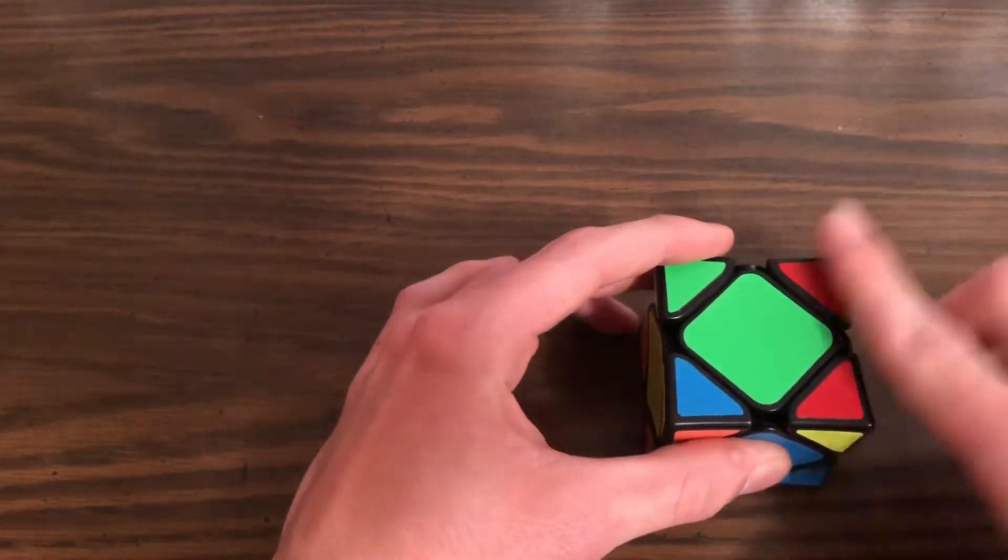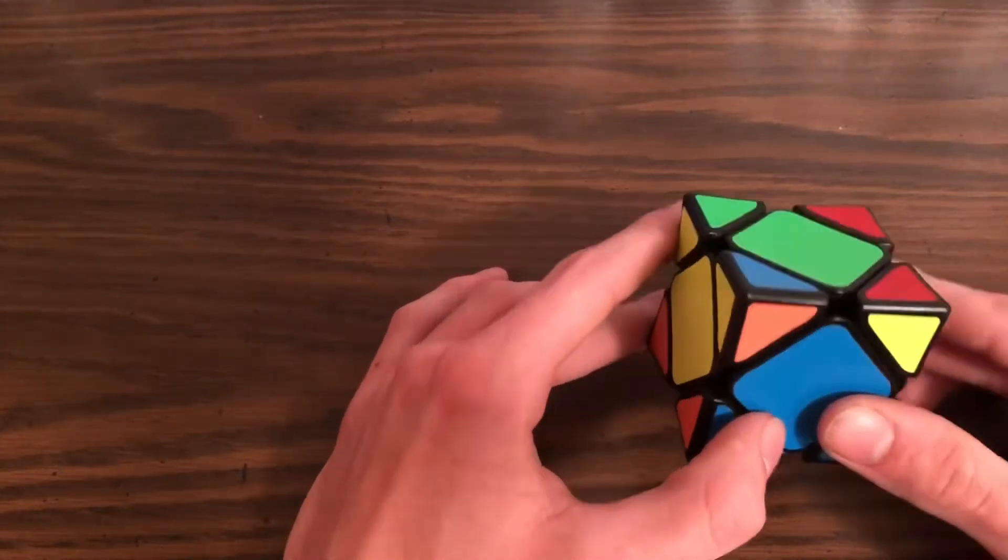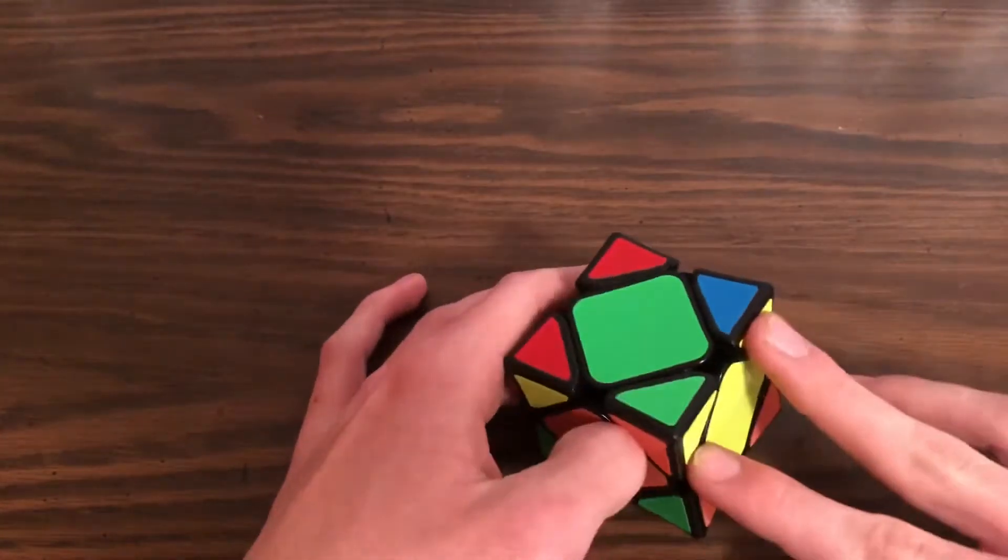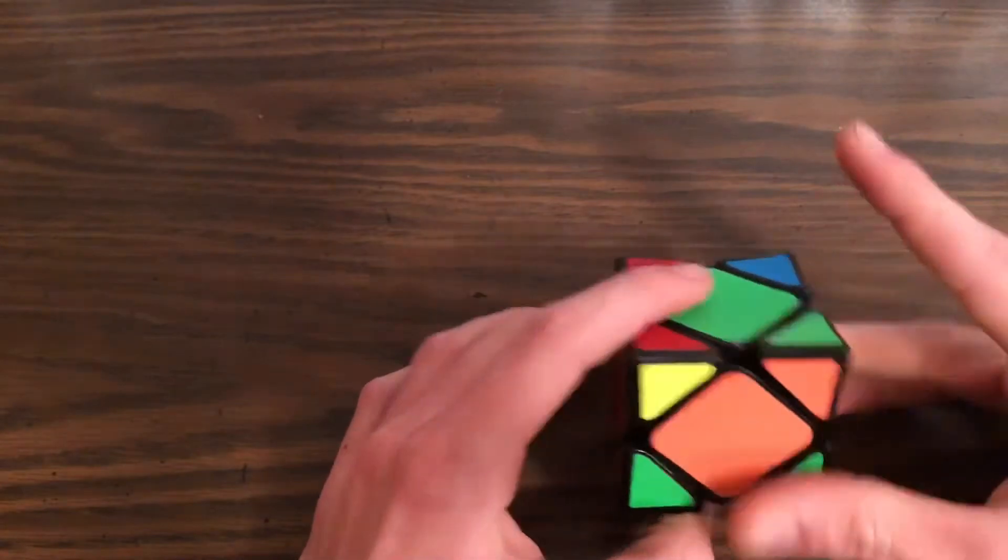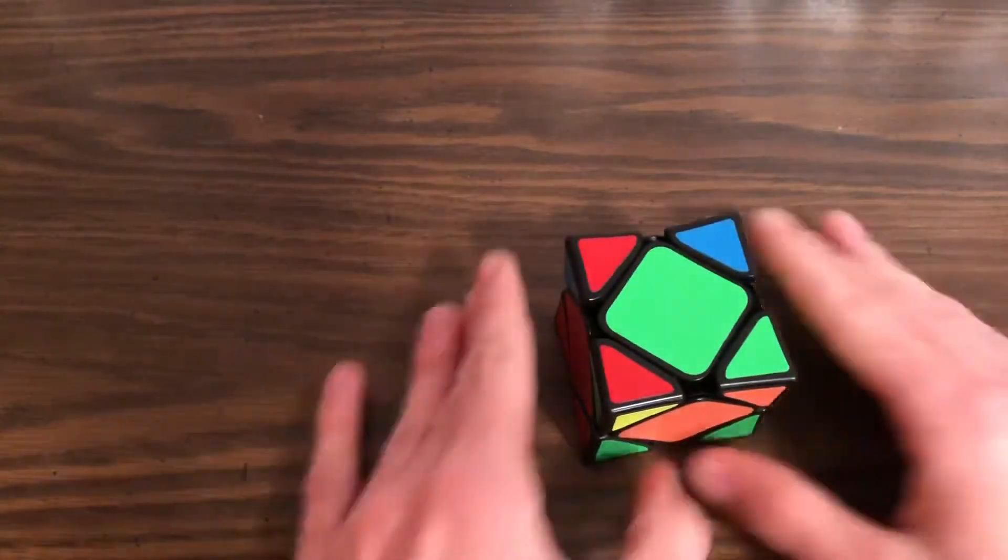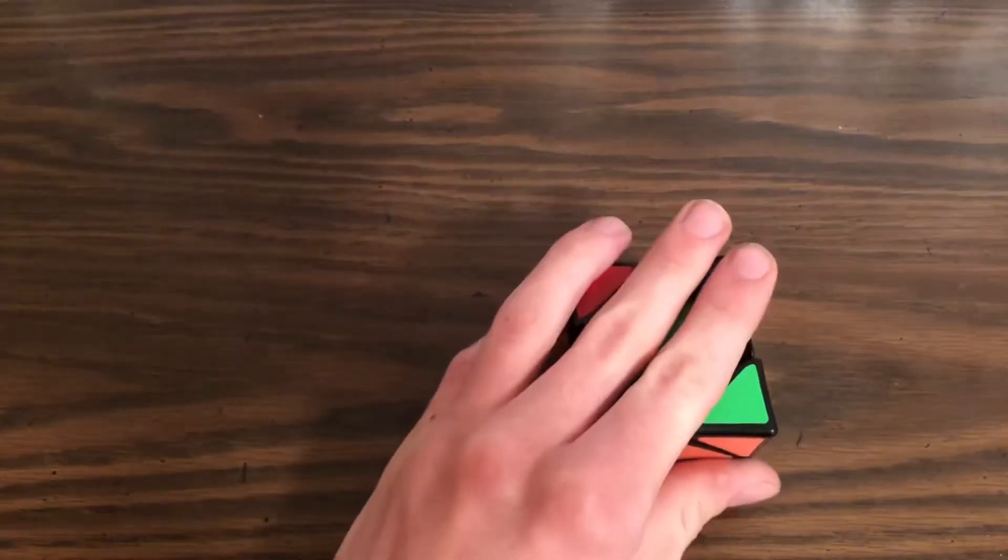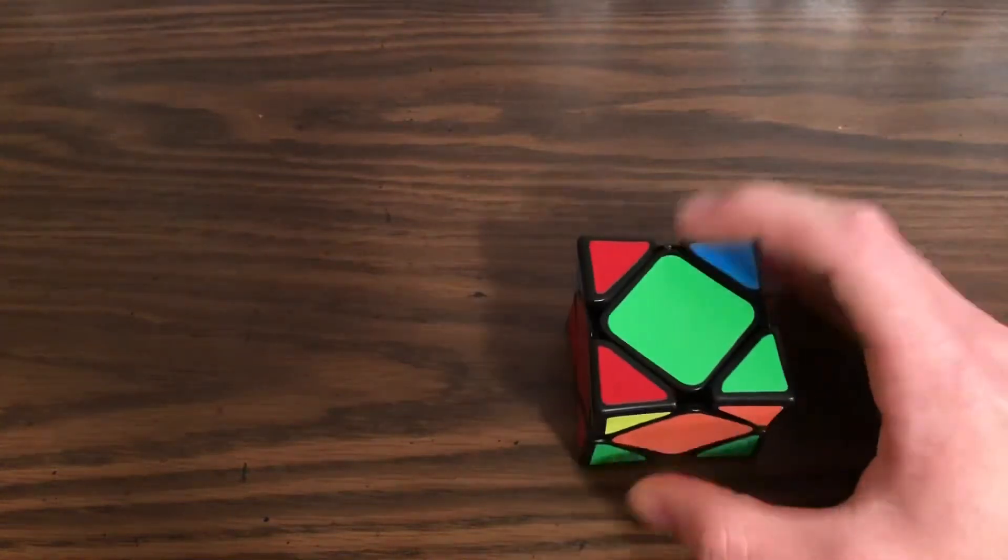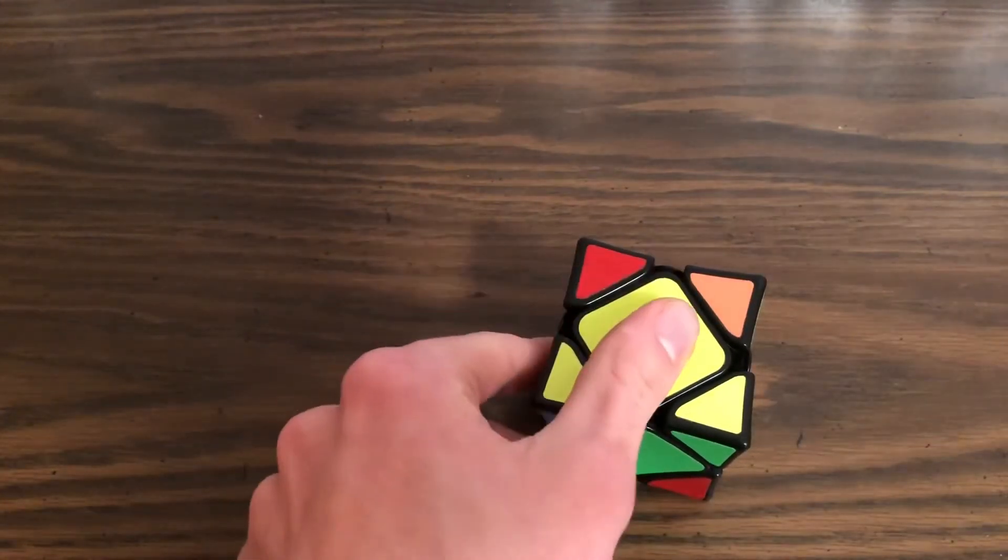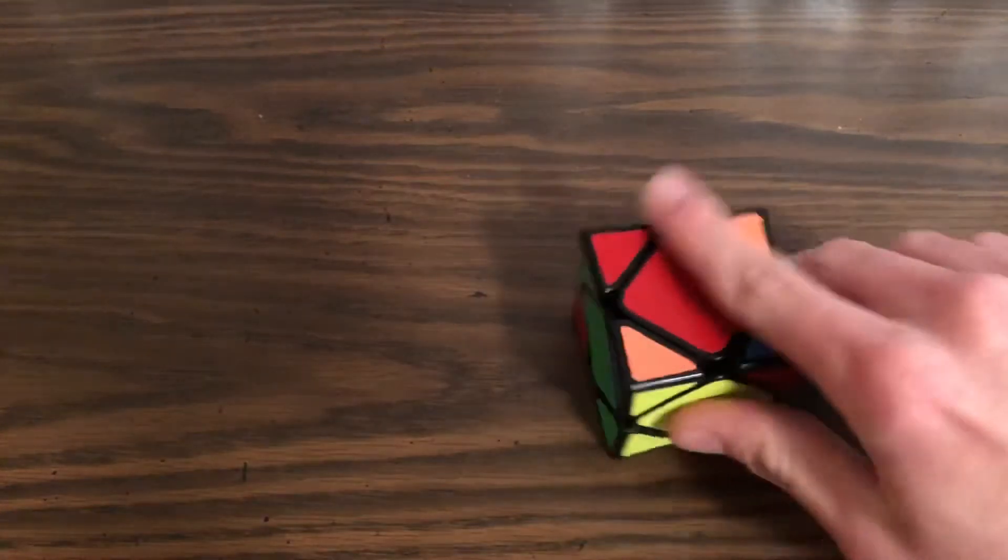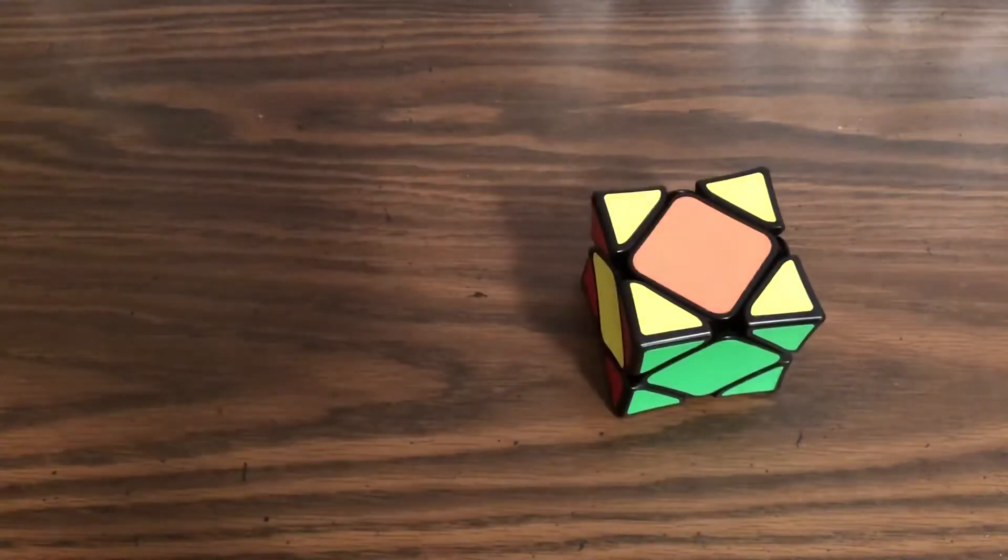I have this yellow sticker facing forward and this yellow sticker facing towards me. So to solve this case where none of them are oriented, you turn it where the headlights are facing the right and this sticker is facing towards you. And with the white on bottom, we do the one and only algorithm you will need to know to solve this cube. And if it helps, you can absolutely do this on the table. I know it'll help a lot of people because turning a cube can be pretty cumbersome. So again, headlights facing this way, opposites. And I take this corner here and I go down. Then I take this corner and I go down. Then I take this corner and I go back up. And that solves this case.